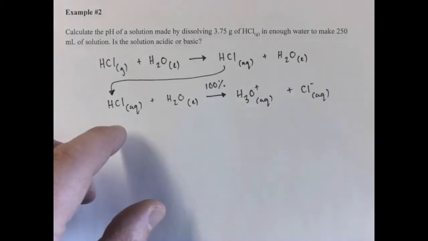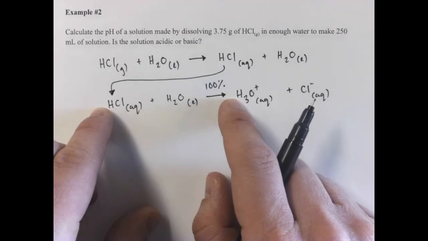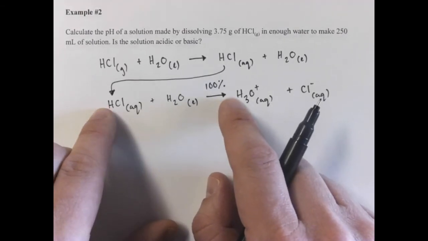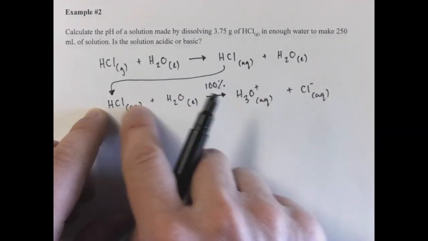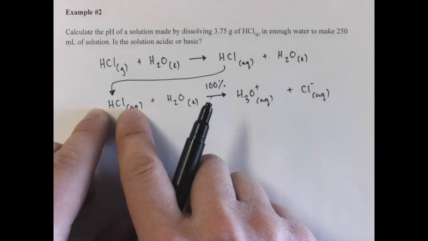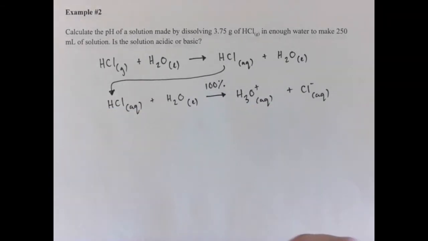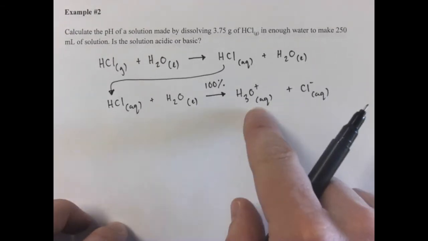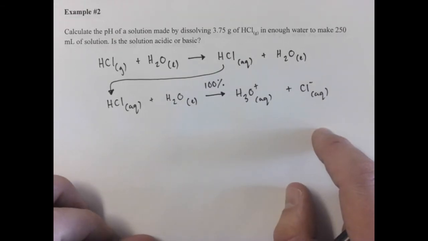I can imagine there's a coefficient of 1 here and a coefficient of 1 if I were to write the balanced equation, which I have. We don't need to write the ones, but it's a 1-to-1 ratio. For every mole of hydrochloric acid, I make 1 mole of hydronium ions. So whatever amount I calculate here, it immediately applies to hydronium. This is only true for strong acids.